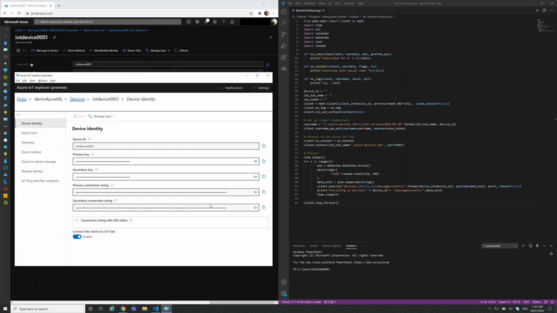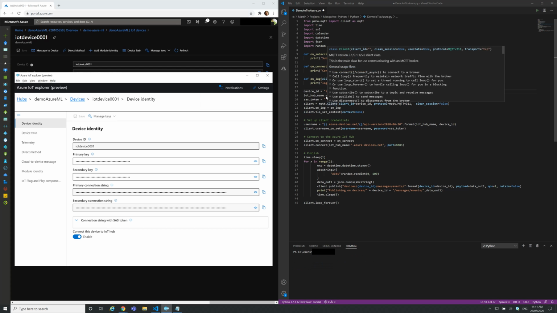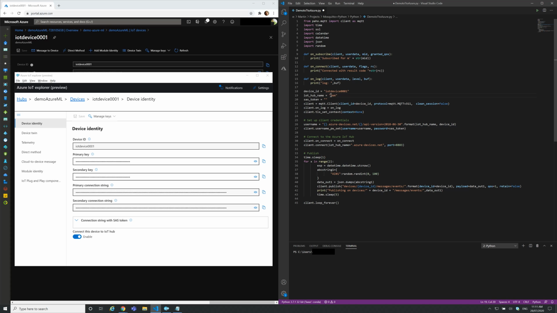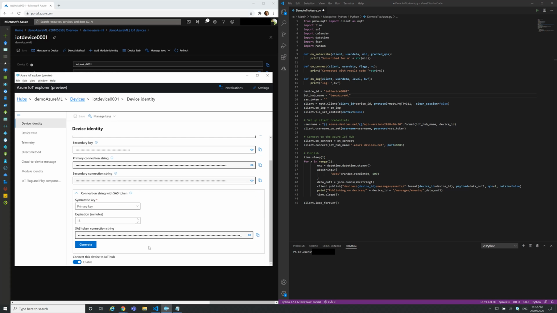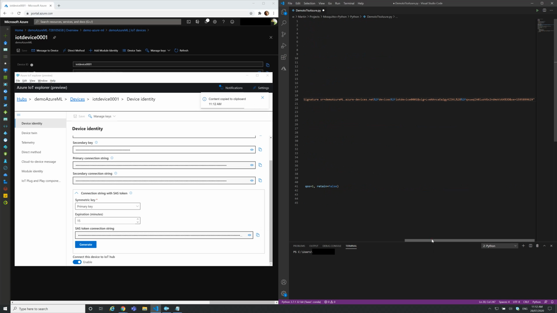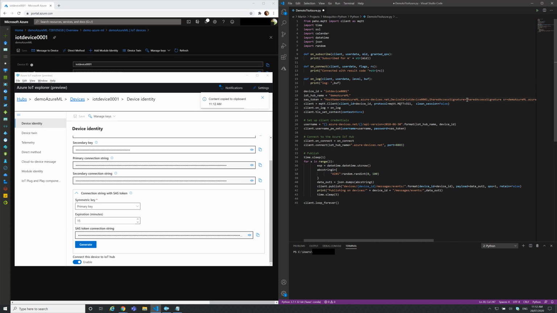So I encourage you, if you're using some programming like in this example Python, to check the example on GitHub. So this is a program, a pretty standard template, where I can just add my details to connect to this specific device, and all this information can be found in the Azure IoT Explorer. So here I'm generating a shared access signature connection string, which I copy like that, and I'm just keeping the shared access signature part of this connection string.